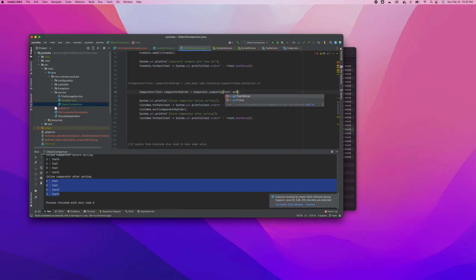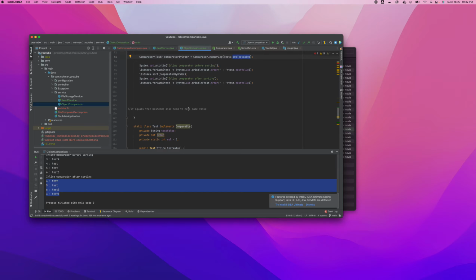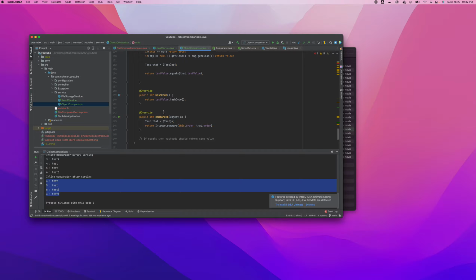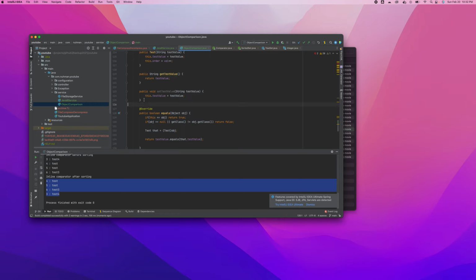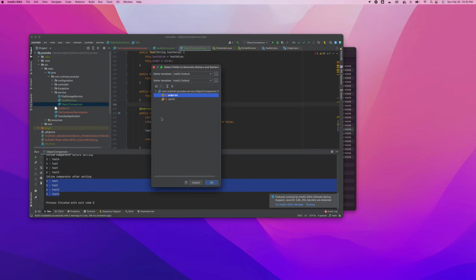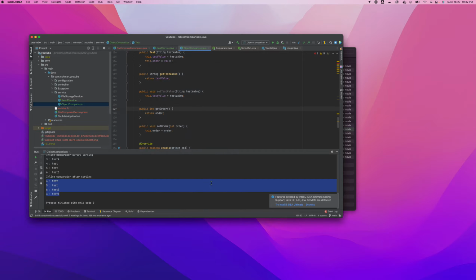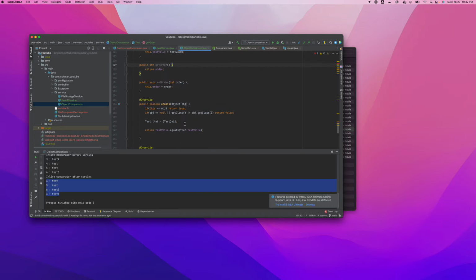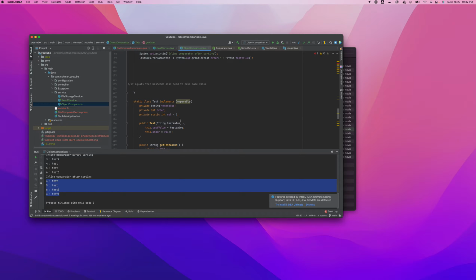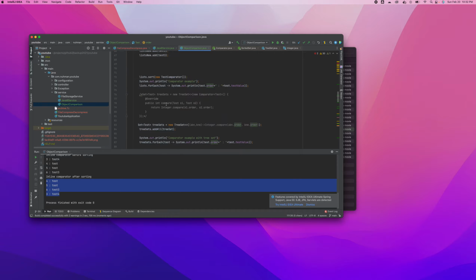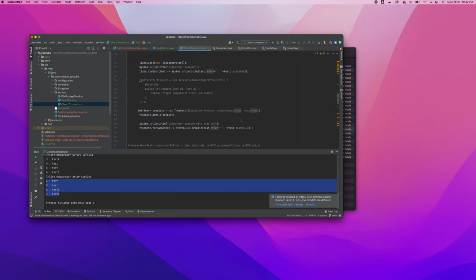I didn't have any getOrder here, so I generate getters and setters and add getOrder. I have two things here: test value and order. If I pass order here, what's going to happen?